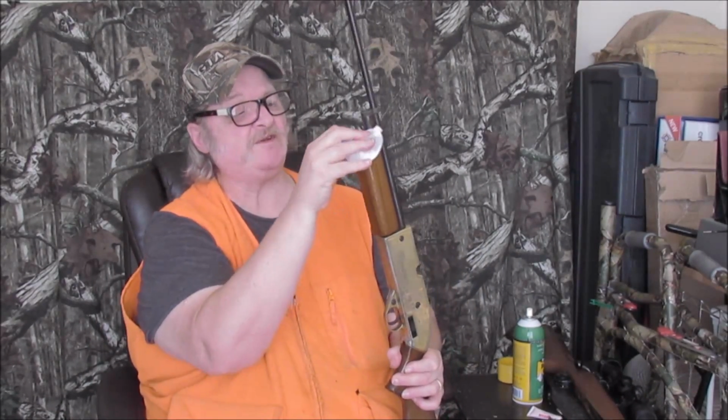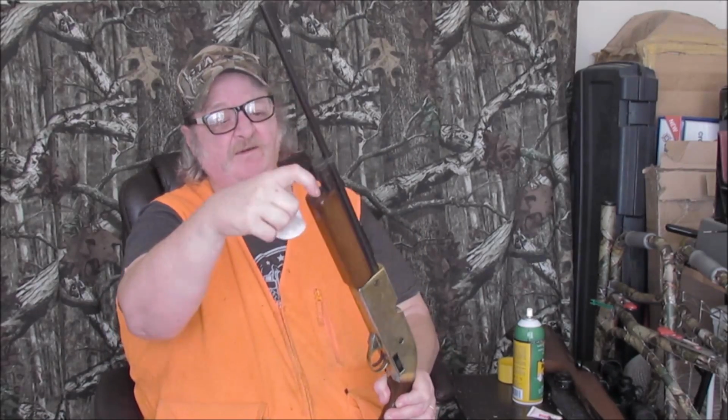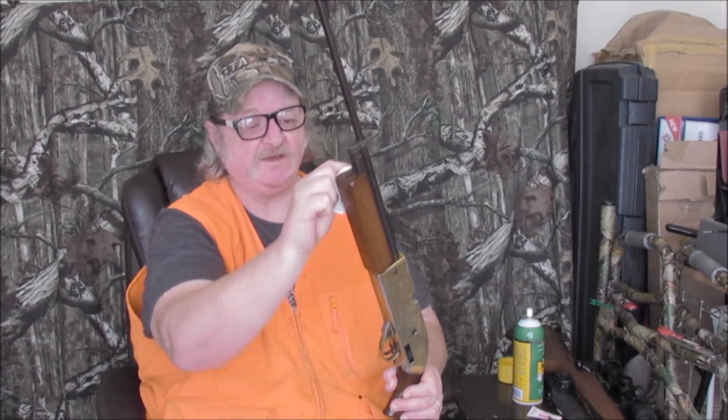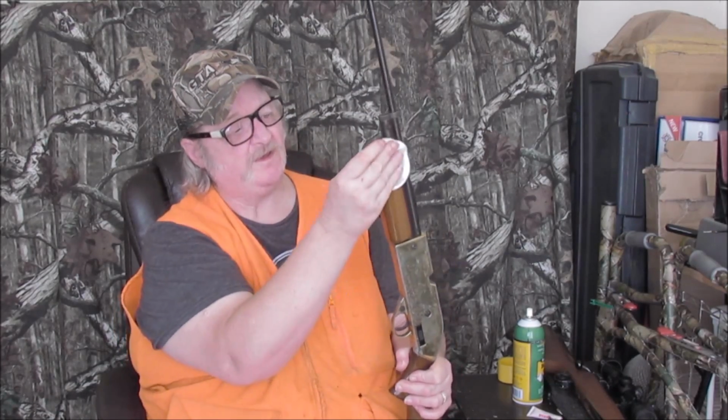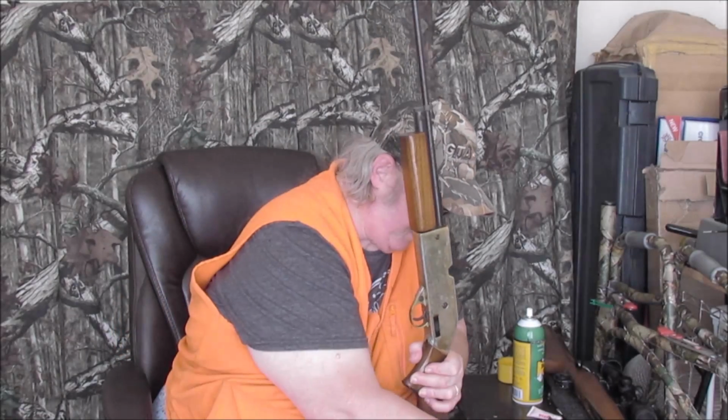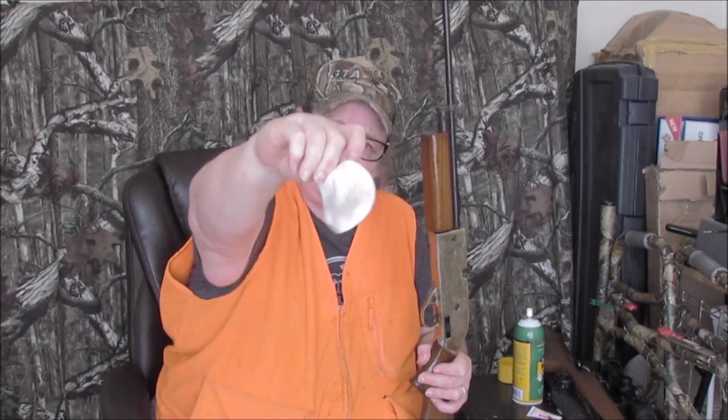And wipe some more dirt off just from what oil got on the surface. Besides some black dirty lint coming out of the little slot right in there. This thing's been laying for a while. And once again, that happens. Okay, there's dirt off the stock.